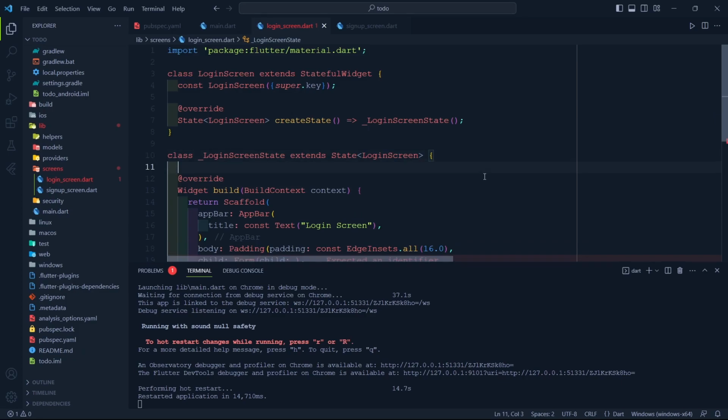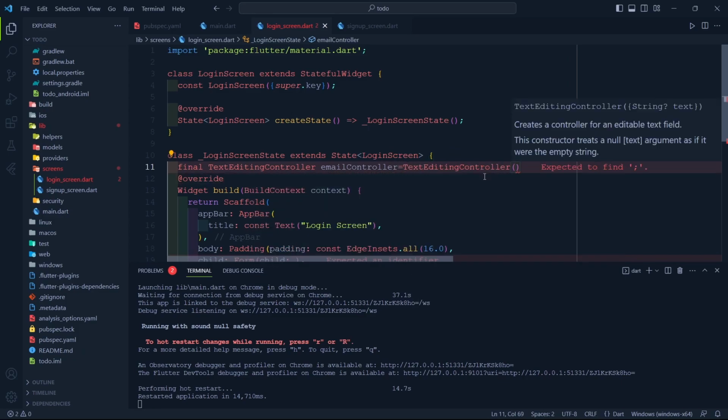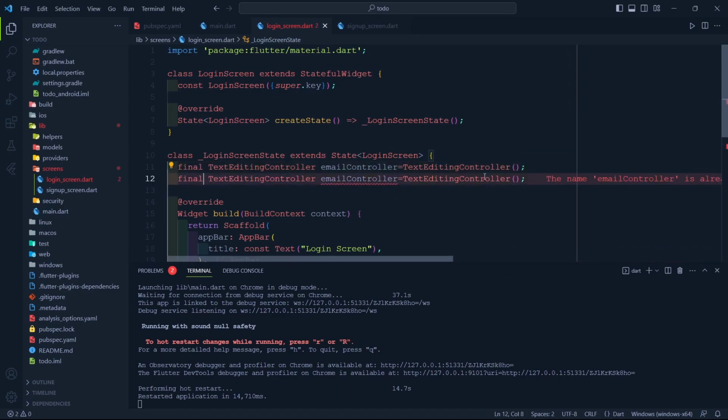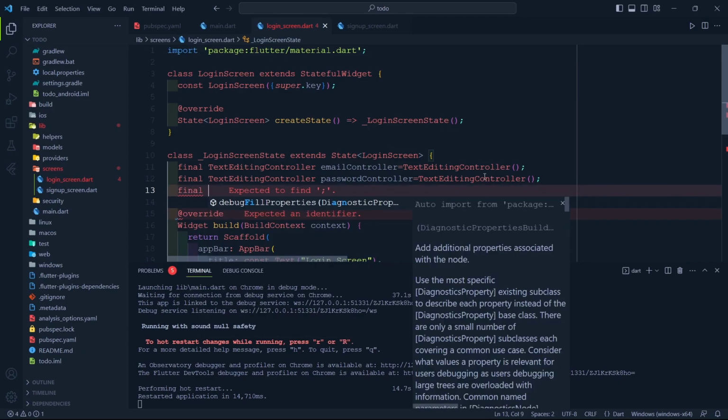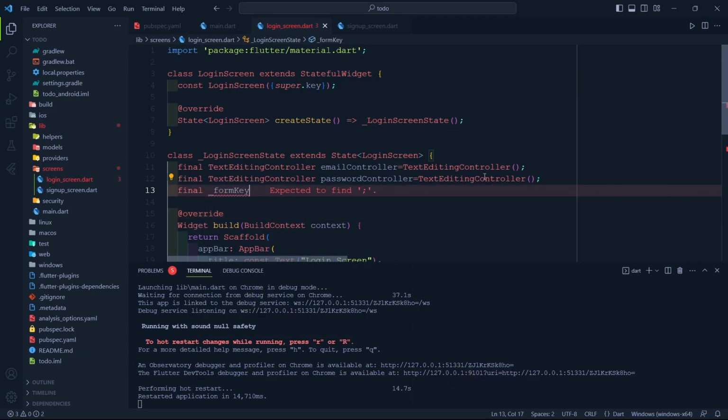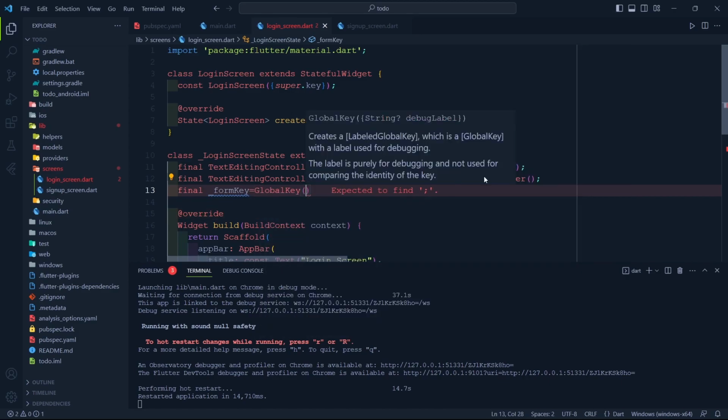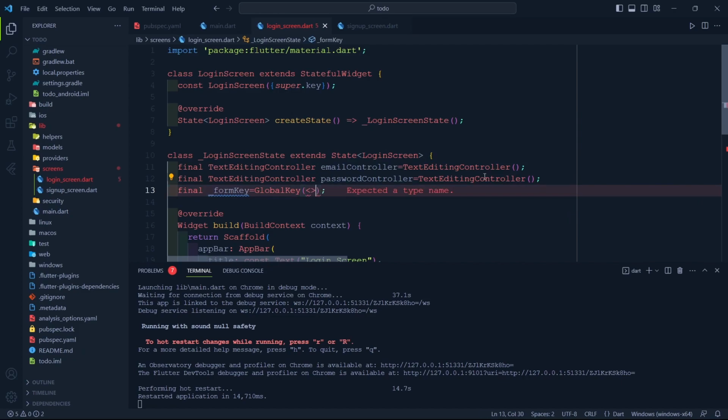So we are going to use final TextEditingController, and I'm going to name it emailController. TextEditingController it is, and I'm going to need a passwordController also. I'm going to need a form key also. The final formKey is equal to a GlobalKey, and it is a FormState. It will be outside here, FormState.